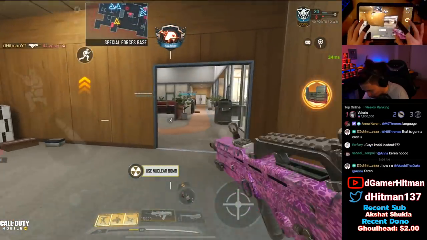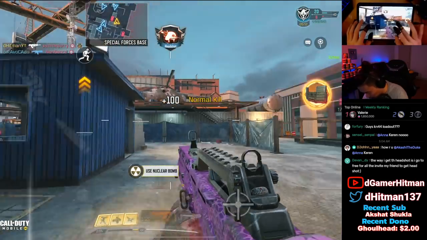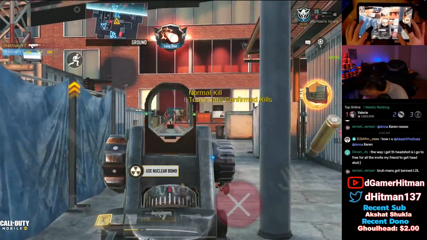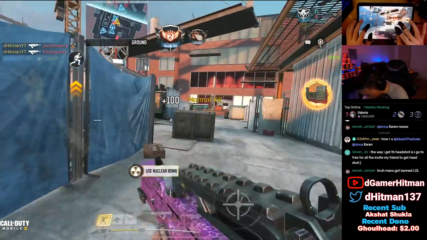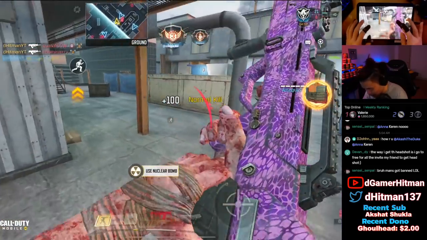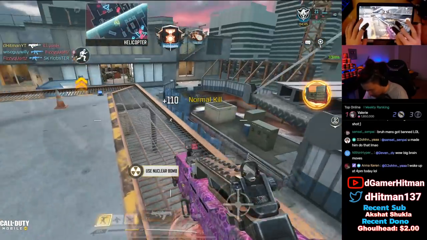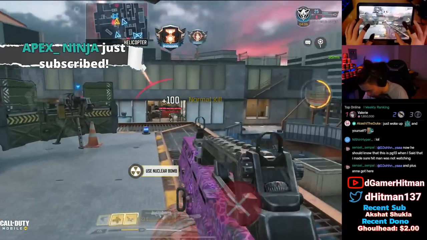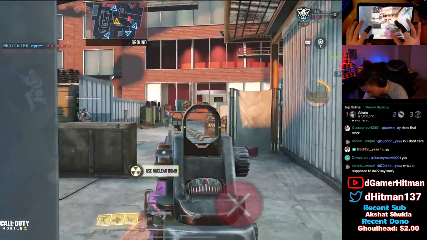Nice, a headshot there. Where's the enemies here? Nice headshot there. Give me that headshot. Nice. Thank you very much. Yes. Got that kill there. All I hear is footsteps. What the heck? Bro.